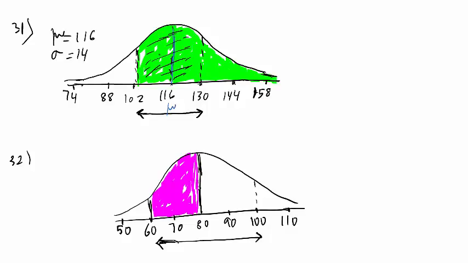So the question is, he said, what percent of homes will have a utility bill more than 102? So we want from 102 and all the way up to the end. Well, look, guys, from the mean and up, it's 50% if you go this way, because it's halfway through. So we need to know how much it is between 102 and 116. Well, 102 to 116 is 1 standard deviation from the left, and 116 to 130 is 1 standard deviation from the right. Together they make 68, so half of this will make what?